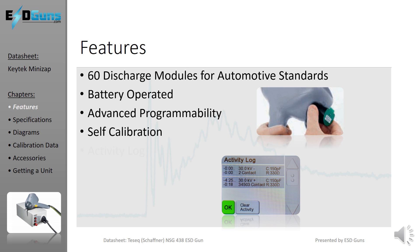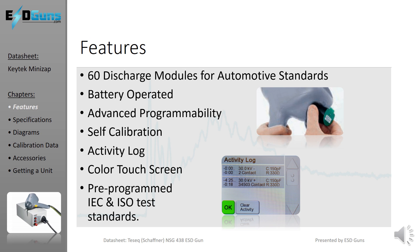The NSG-438 has an easily accessible compartment to interchange a wide range of RC networks available for automotive, military, and virtually every other ESD test standard. Advanced programmability features include variable pulse and time discharging during a single discharge sequence, as well as a free adjustment range from 0.04 seconds up to 300 second intervals. With the charge remover add-on, timings can be set for ungrounded equipment.